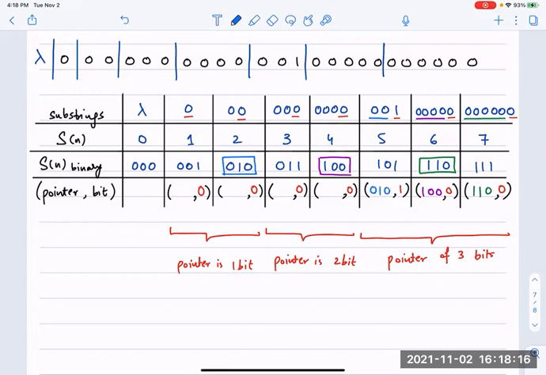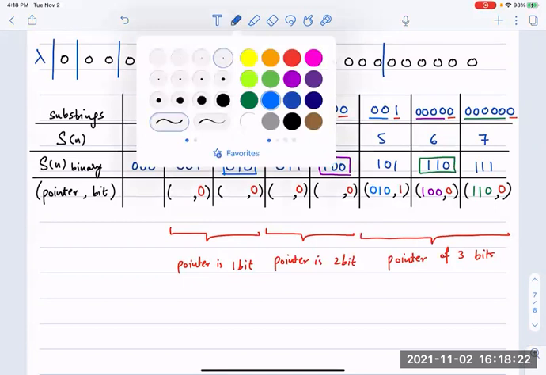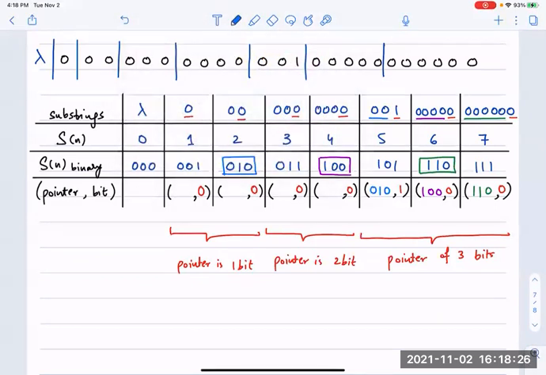Now the remaining 2 will have pointers of 2 bits. So let's look at those. The first one is 000. So we are looking at this piece, and the 2-bit pointer will be 11.